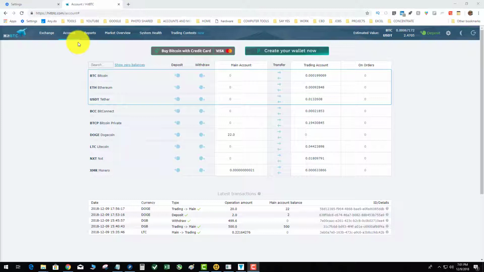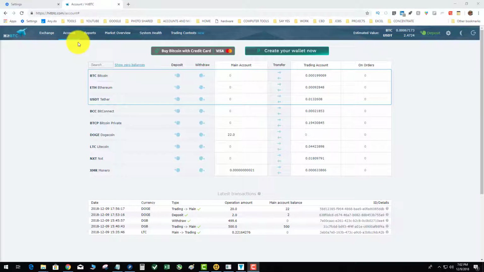Well, if you're like me, you're always sending coins back and forth from one exchange to another, from your QT wallet to other wallets. A lot of QT wallets will have address books built in, but a lot of websites and some of your other exchanges don't have the address book. So the trick, the hack, is to use Google's autocomplete mechanism to automatically fill in the address.